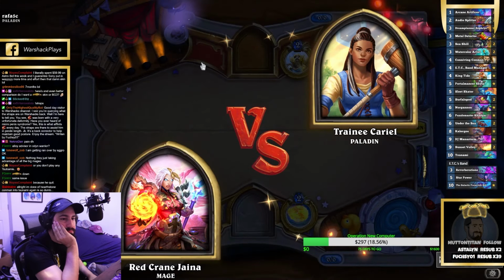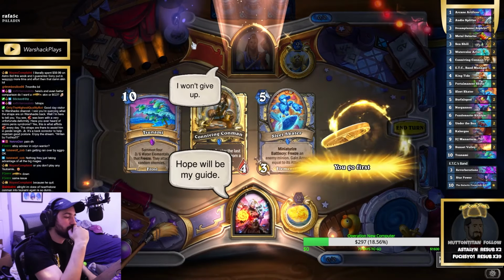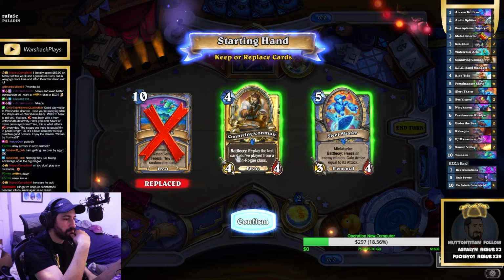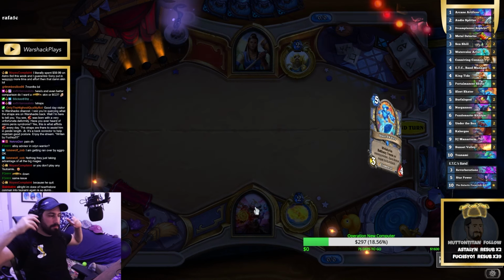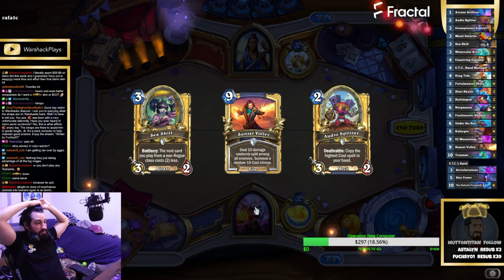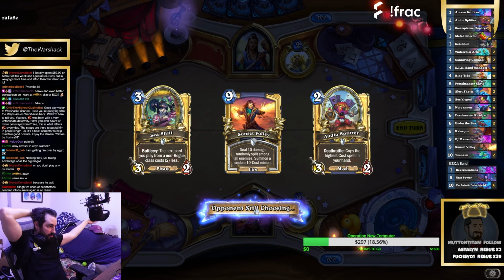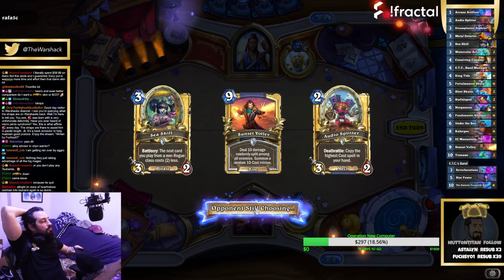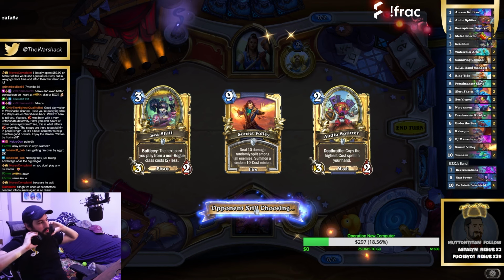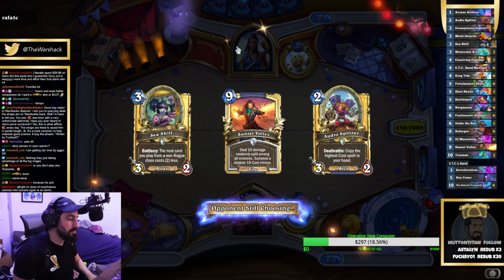Jaina versus Kariel. I won't give up. Hope will be my guide. There's just a lot of ways to kill your opponent, right? Because King Tide is a win condition. The Skyla is the win condition. Surflapod into Water Cooler is a win condition. There's a lot of just, like, turn five, you just do the thing and then you win.